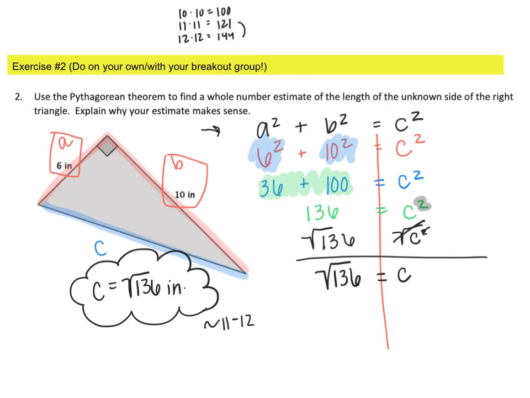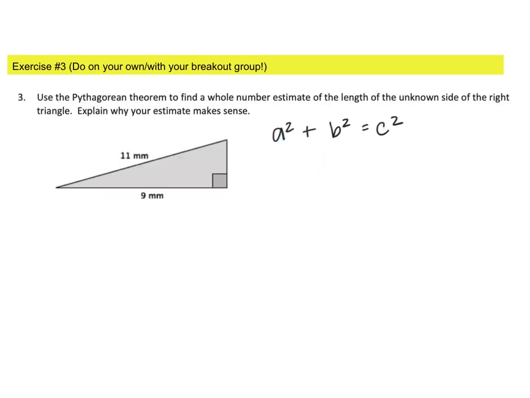All right, make sure you have it down. Ask me questions if you have any questions in the chat, and we're going to move on to exercise number 3. All right, exercise number 3, I want you guys to do with your breakout groups right now. So go ahead and in your groups, I want you to fill in your equation with your A, B, and C, and I want you to solve and tell me what does that missing length equal, okay? I'm going to send you there for 3 minutes to do this, so please make sure you're on task. You need to be working together. You're not silent. You're actually getting this done together and comparing your answers and agreeing on something, okay?